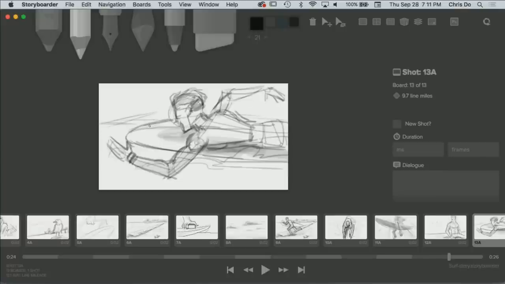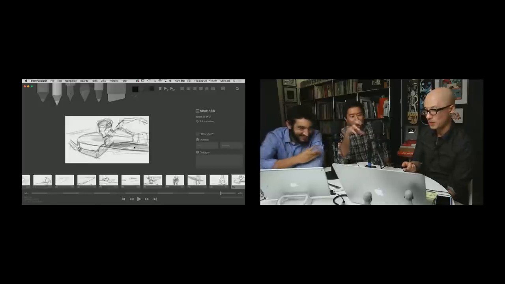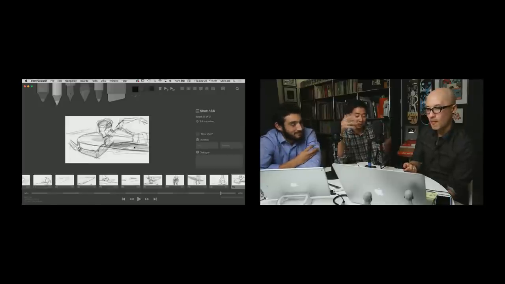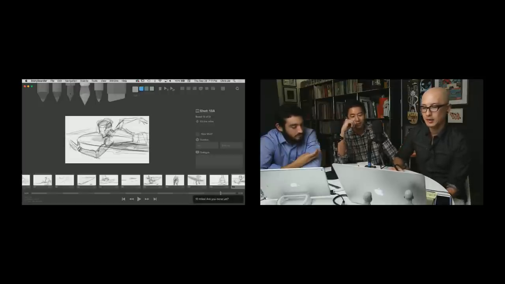I got a question. If we're not great artists and we can't draw well, what kind of tips do you have for someone that's trying to storyboard? Do what I'm doing. We go with really basic stuff. Like you said, the point is to communicate the shot, get the idea. If we really can't, then we do our best and we know what we're going to shoot.